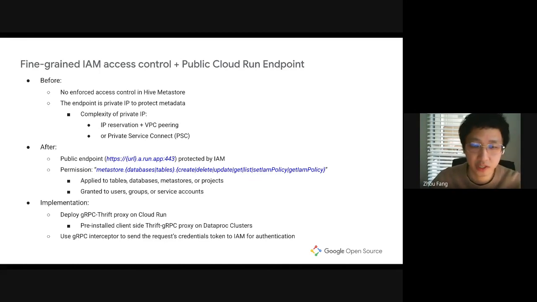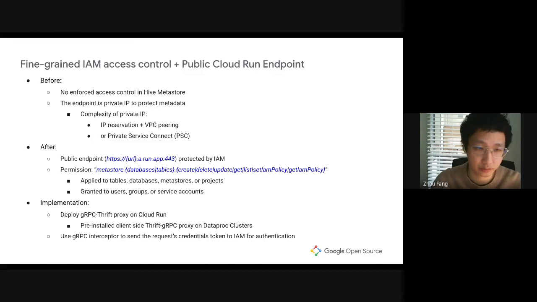So how we implement it is exactly the gRPC proxy. Now we deploy the gRPC Thrift proxy on Cloud Run, so Cloud Run can give the user a public endpoint. And on the customer side, most of our customers are using Dataproc on Google Cloud. So on the virtual machines of Dataproc, we pre-install and run the Thrift proxy, so customers don't need to do anything.